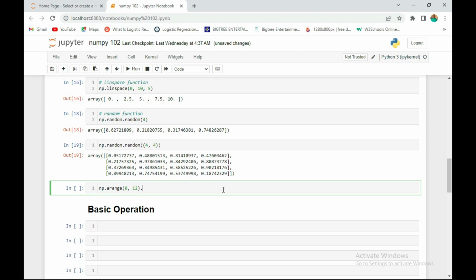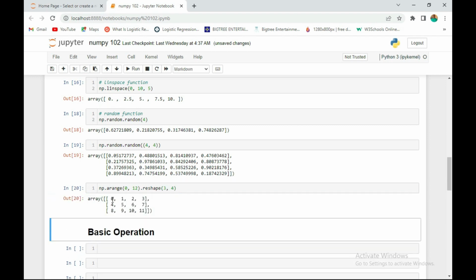Now I want to reshape it, I want to give it another shape. Let me say 3, 4. Whenever you are reshaping, you should note that the product of the new shape should match the range. So I am applying the range, which gives the interval, so it will output numbers from 0 to 12, and 12 will not be included. Then we reshape it to 3 rows and 4 columns. Now let's run this. You can see it didn't exceed 12 and it has 3 rows and 4 columns.